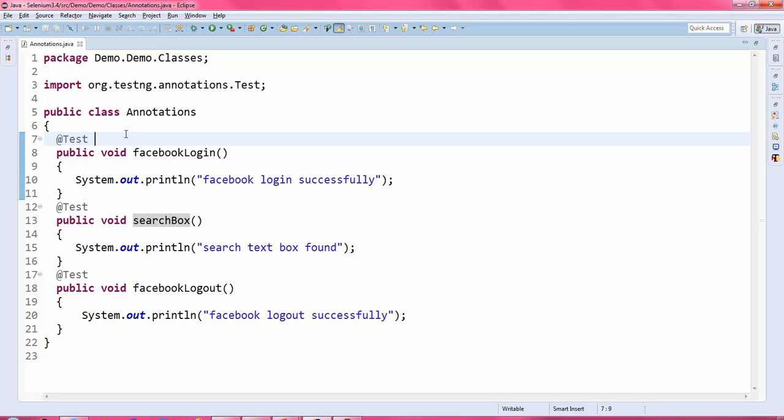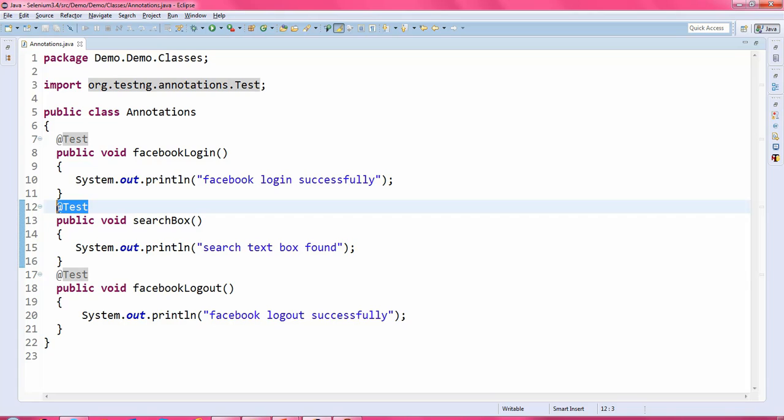First, I'll use the priority parameter with the annotation test method. Priority sets the priority for that particular test. Let us say I want to execute the second test first, so I need to set the priority, right?